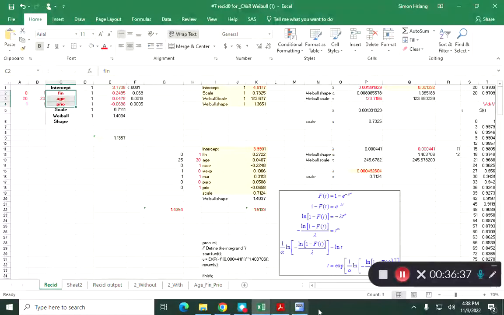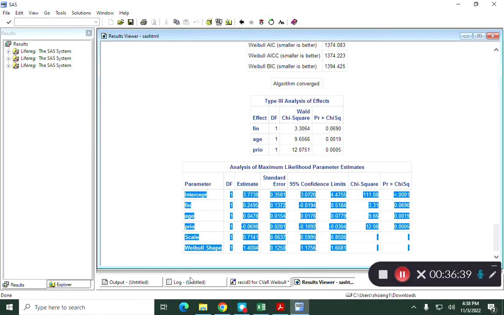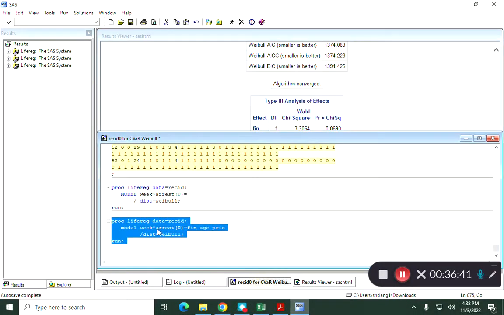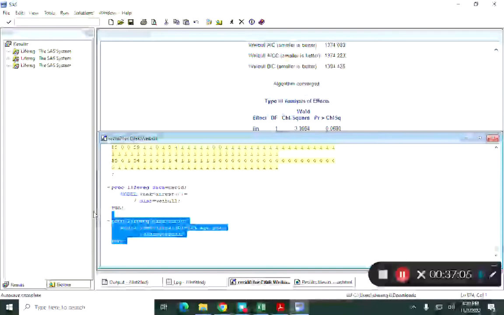Do a proc lifereg with these three variables. Agree? Oh, remember, whatever I said in the class, when I give you the big homework, I'm not going to use exactly the same. I'm just making an example. Can you have a regression based on these three variables? Doable or not doable? If I say 4 variables, 5 variables, however many variables, you can do it, right?